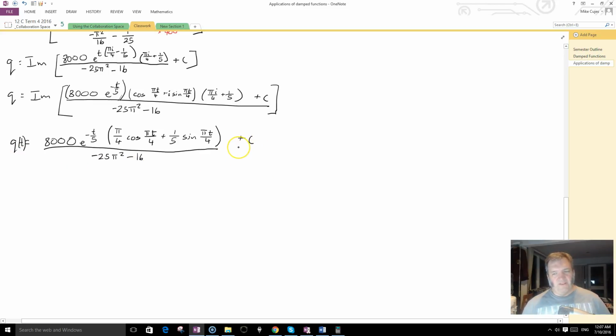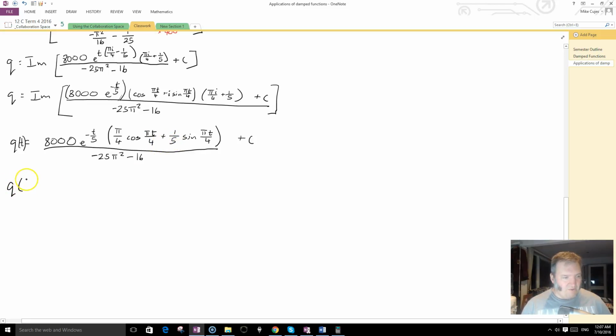Got a little problem with this c here. We can deal with that in a second, but that's actually good enough to work with. It's a little bit messy. We could neaten it up. What do we like? We don't like this 1/4 and 1/5, do we? What could we do? Well, if we multiplied that bracket by 20, it'd get rid of the 4 and get rid of the 5 and look a little bit nicer.